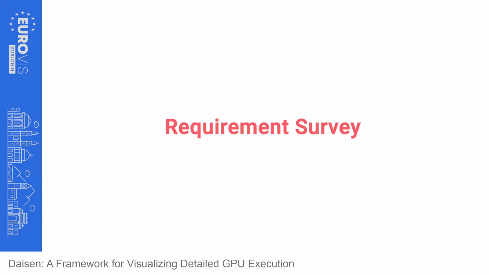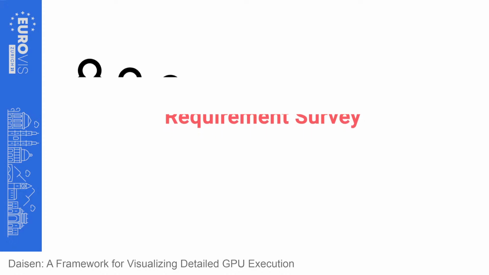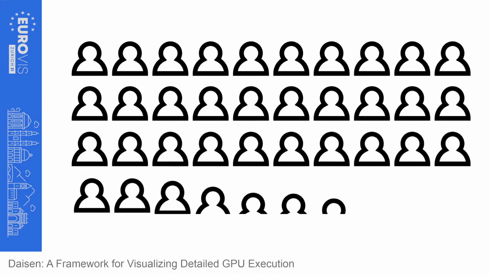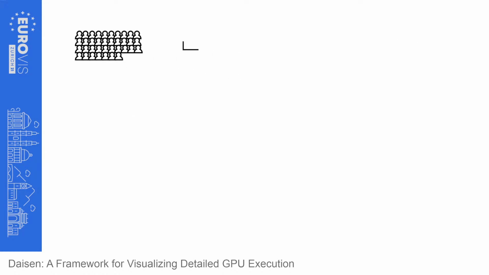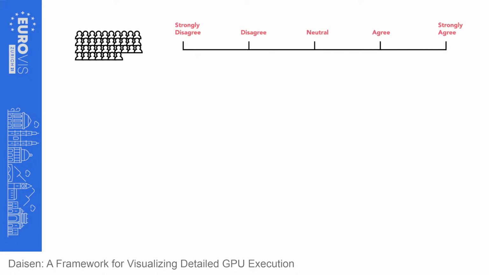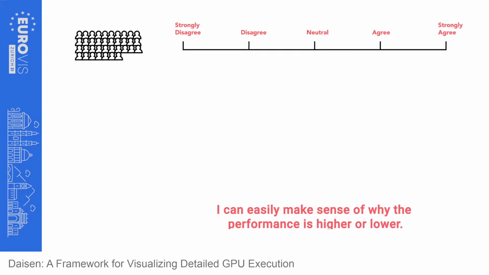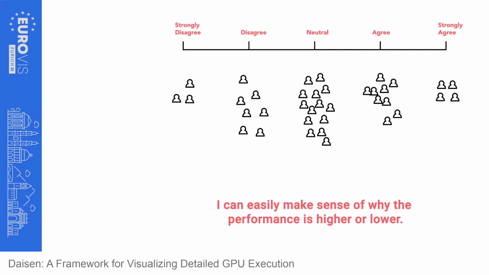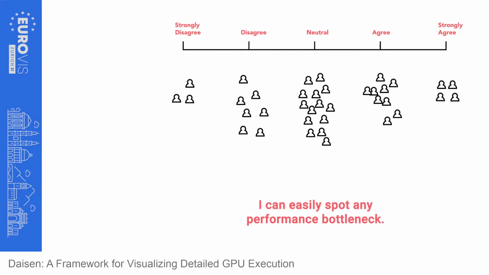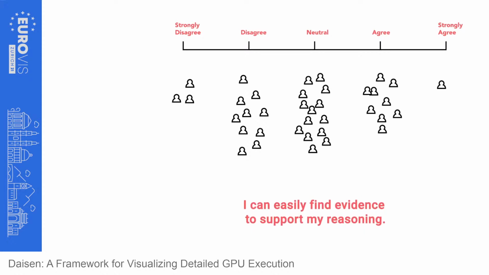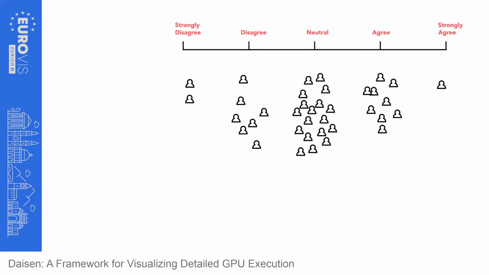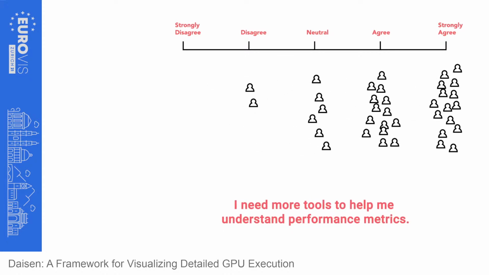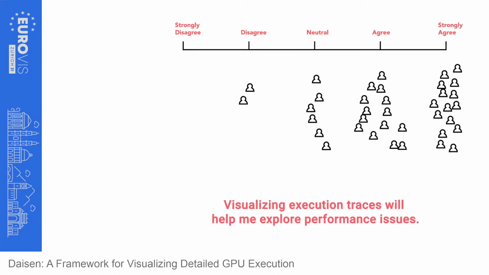This is not the only case that shows the difficulty in understanding hardware performance. We have conducted a survey with 37 hardware designers, where participants are given a list of statements and are required to select from strongly disagree to strongly agree on a 5-point scale. We also asked a few open-ended questions to understand their performance analysis workflow. From the survey, we observed that the hardware designers lack confidence in making sense of the performance changes, spotting performance bottlenecks, and finding evidence. 56% of the participants use guessing as a strategy to identify the performance issues and lack systematic performance analysis solutions. Our participants also expressed their need for tools that can help them understand the performance metrics and visualization tools that visualize the simulator-generated execution traces.